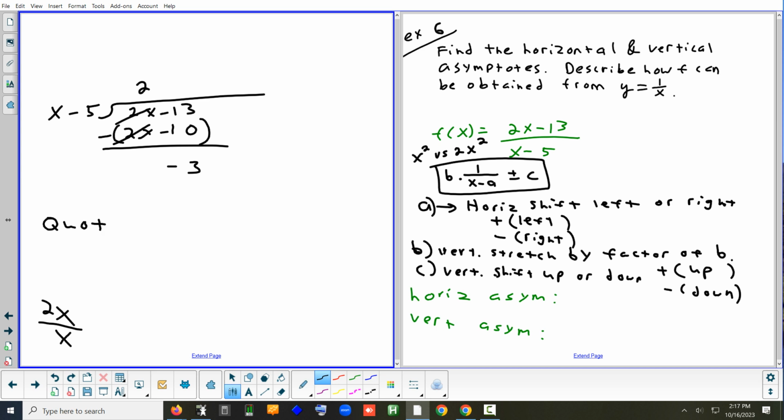Okay, and this is how you write your answer. Quotient plus remainder over your original denominator. It's exactly the way you write any answer when you do long division. And if you do that, we're going to get something that looks a little bit more manageable. Okay, what was my quotient here? 2. What was my remainder? -3. It's -3, so I guess technically here I could just do -3 because the 3 is a negative. And what was the original denominator? Okay, so now we're getting to something that looks a little bit more like what we want.